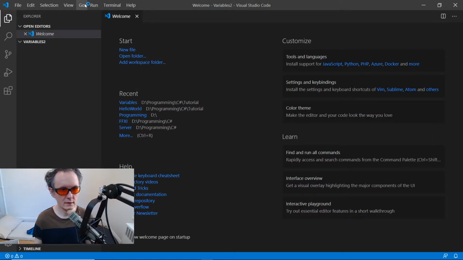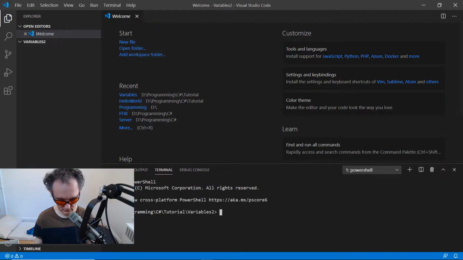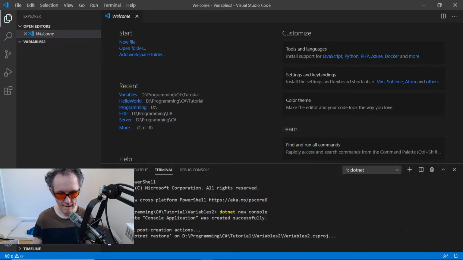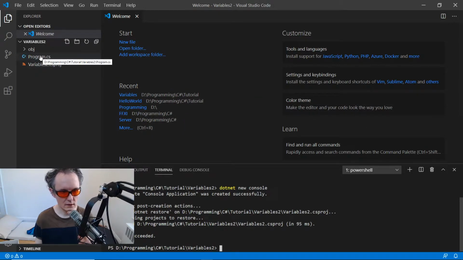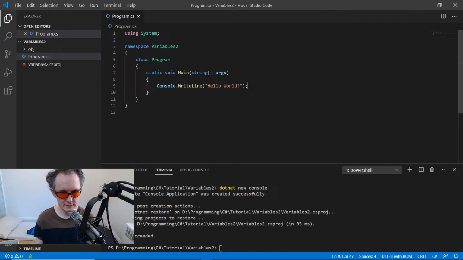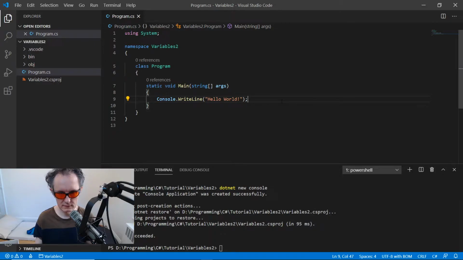Select it, terminal, new terminal, .NET, new console. Let's select program.cs, the default hello world program. Yes, we want debugging to be enabled.